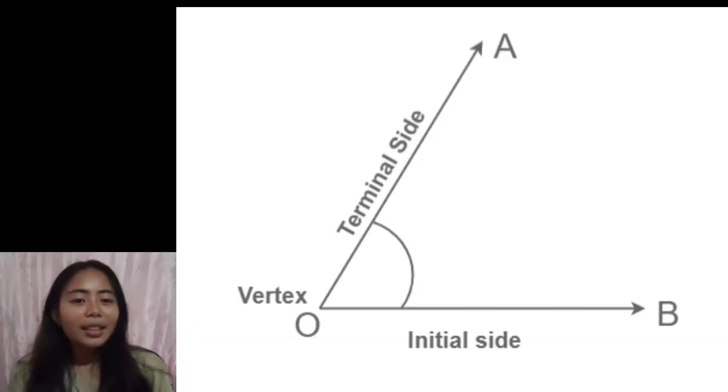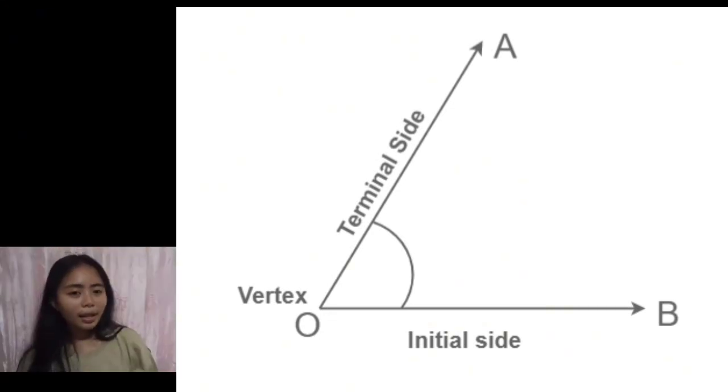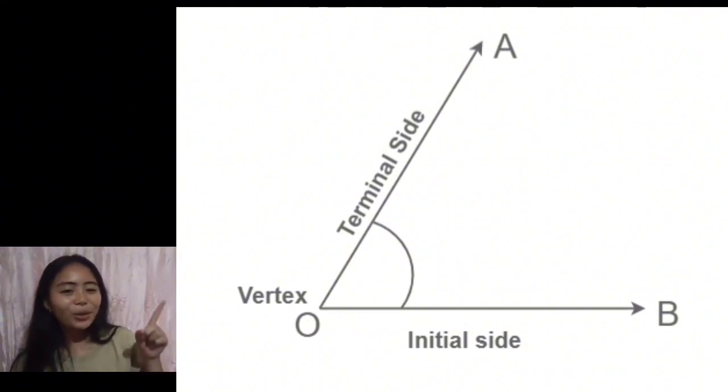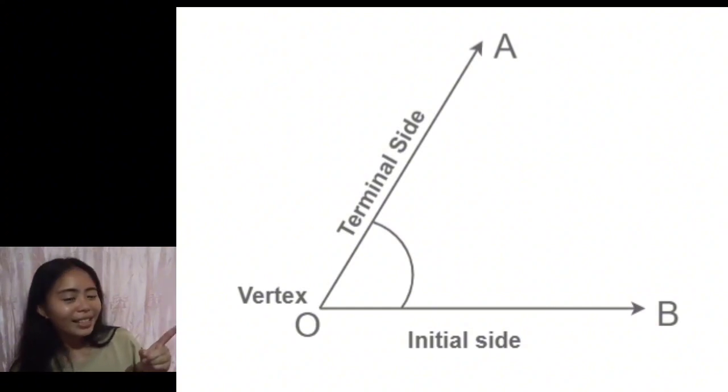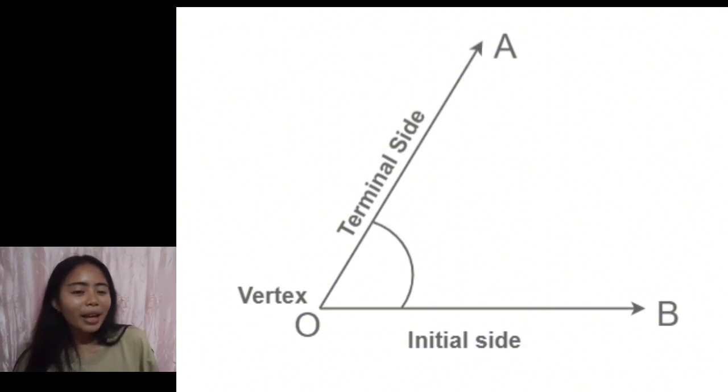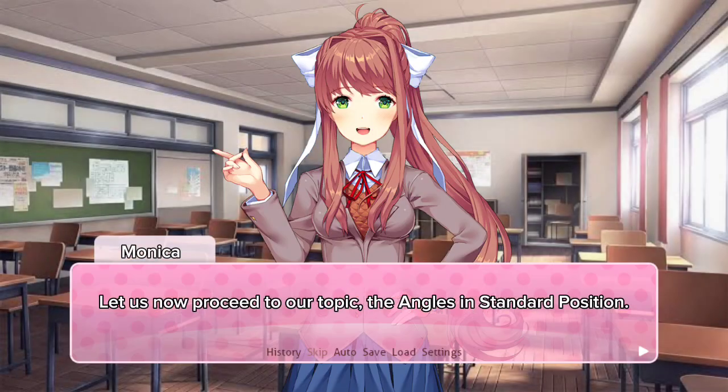Hello everyone, I am Winona, and today I will teach you about the components of an angle. So let's start with this arrow. This is what we call the initial side. It is the beginning position of the line which is to be rotated. How about this one? Do you have an idea about this? That's right. This is the vertex. It is the common endpoint of a line about which the line is rotated.